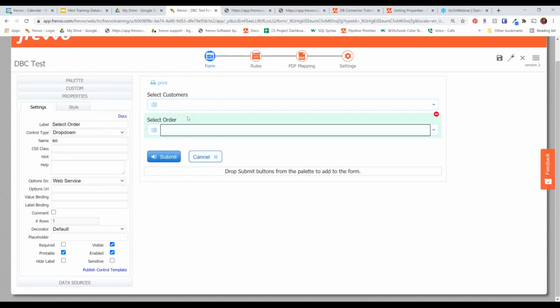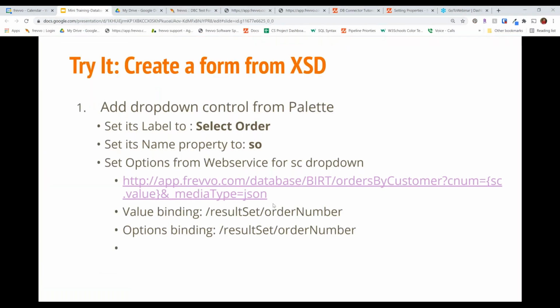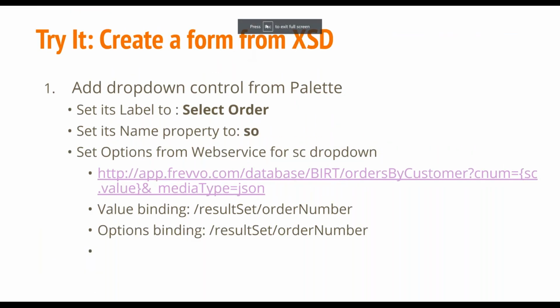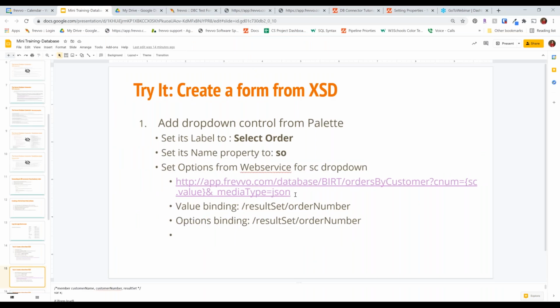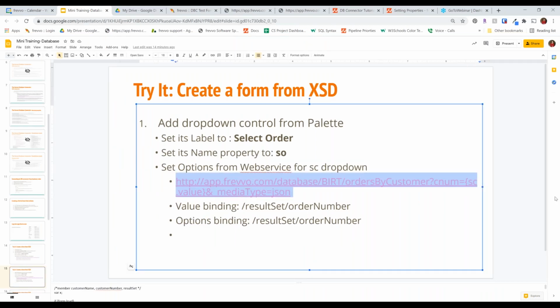So you've got your select order. You've got the URL, and let me just copy that for you all. So there is your URL.